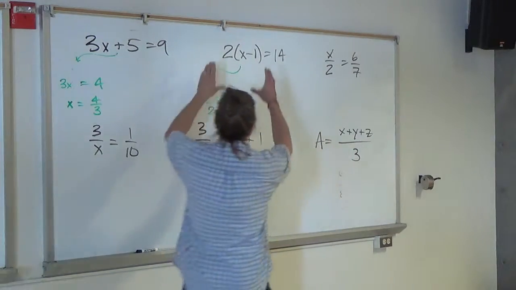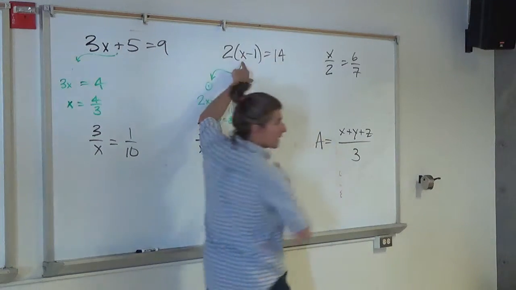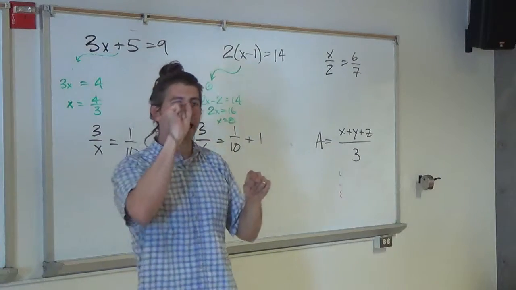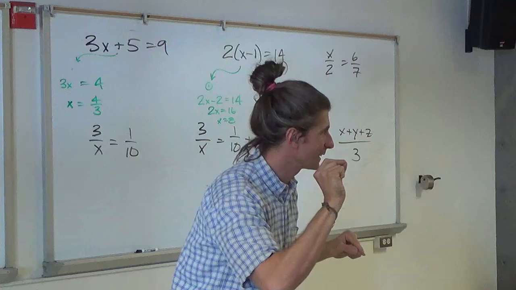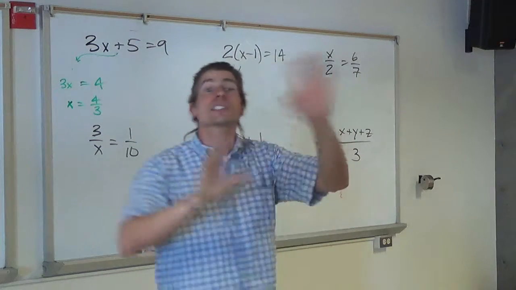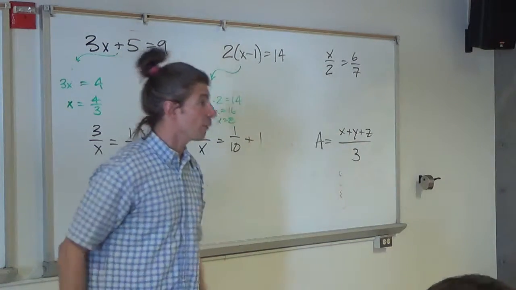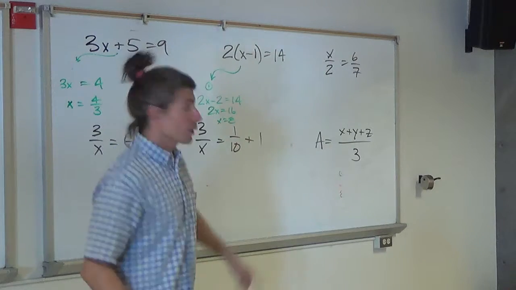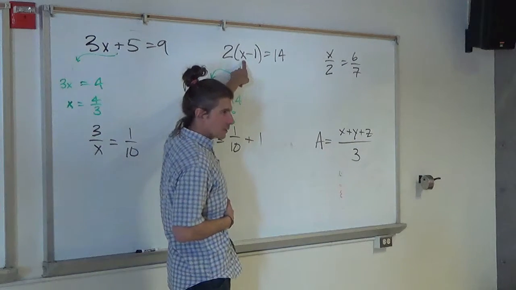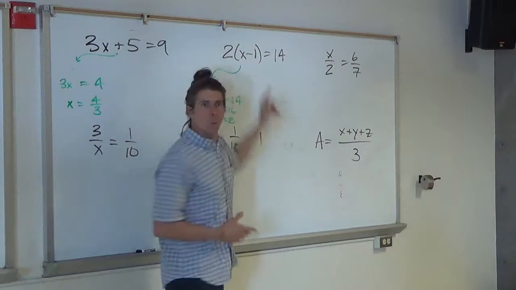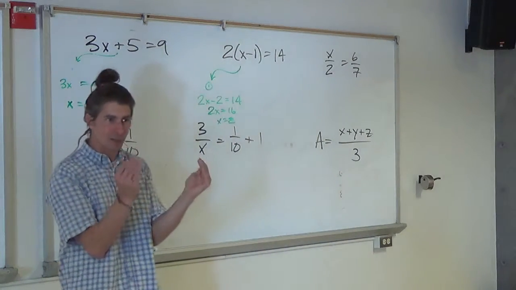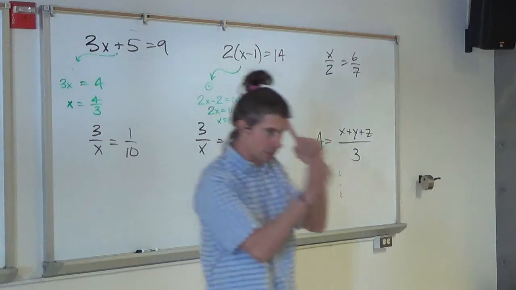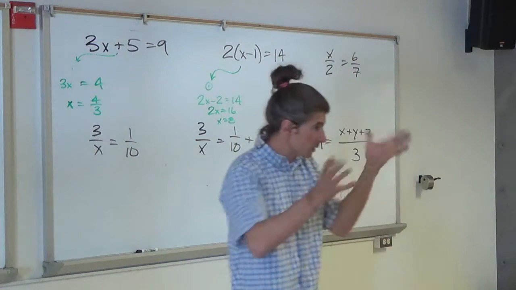Build this expression from the x for me. If you were an x value that you were plugging into that expression, what would happen first? Let's suppose, I'm going to guess, x equals 12. I want to see if 12 works. 12, what happens first? Subtract 1, because it's in parentheses. Order of operations says that happens first, right? So the first thing we did was subtract 1. 12 minus 1 is 11, right?